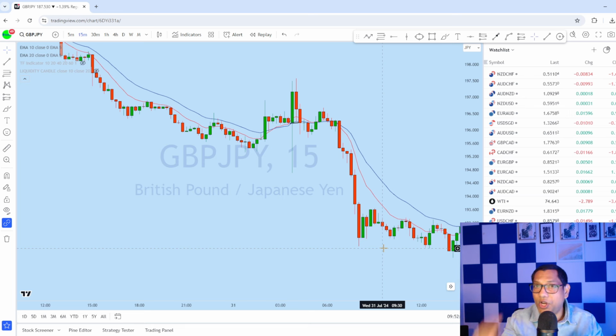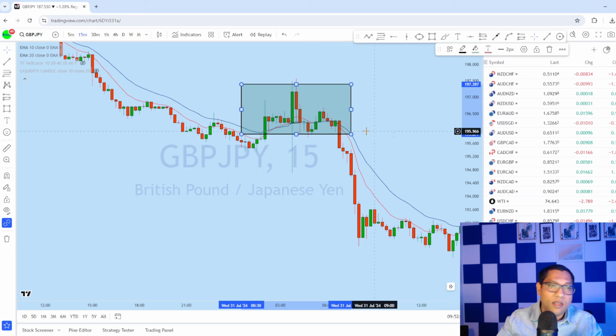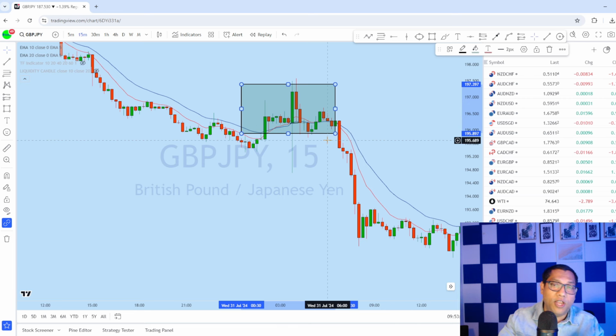And this is the trade secret that you must know as a trader: to trade at the right timing. Now, this head and shoulder was formed during the Tokyo session when the market was not in volume, and I was waiting for the market to break down, as being patient is the key. When the market is not giving you the trade, you can't force the market. You need to wait for the market to show its hand so that you can trade.